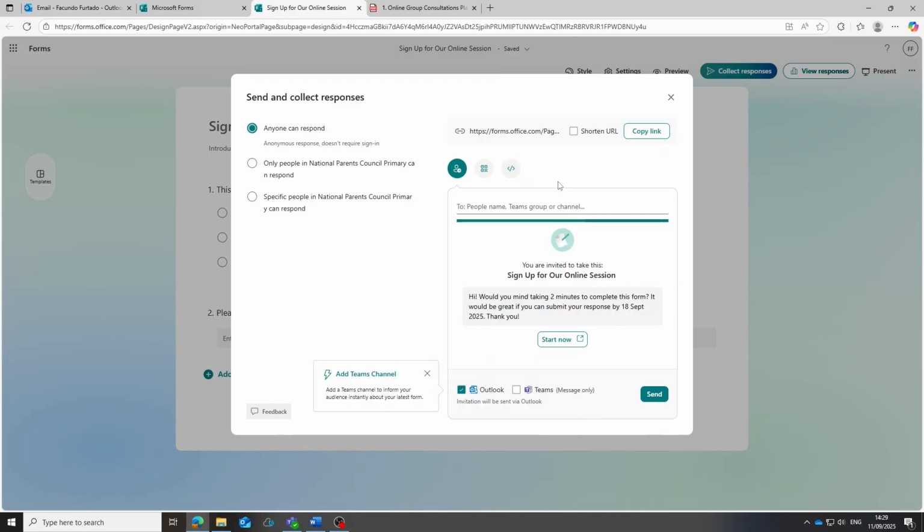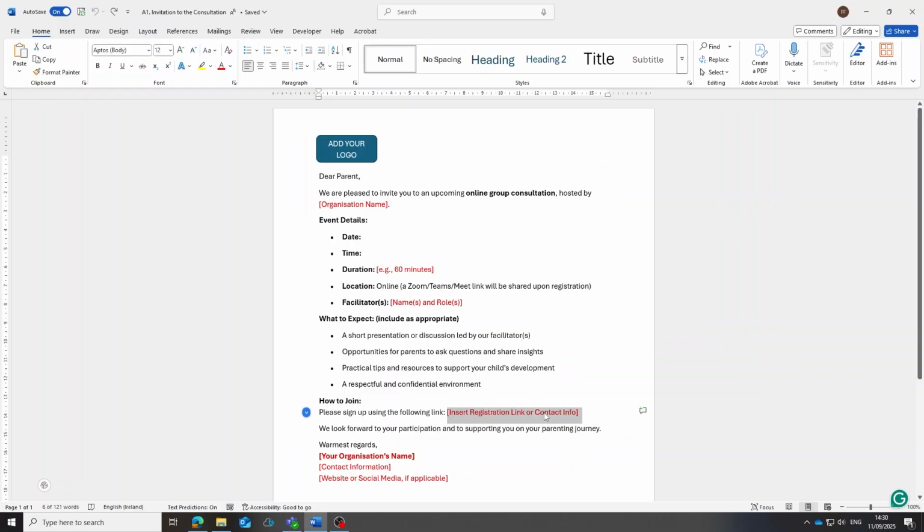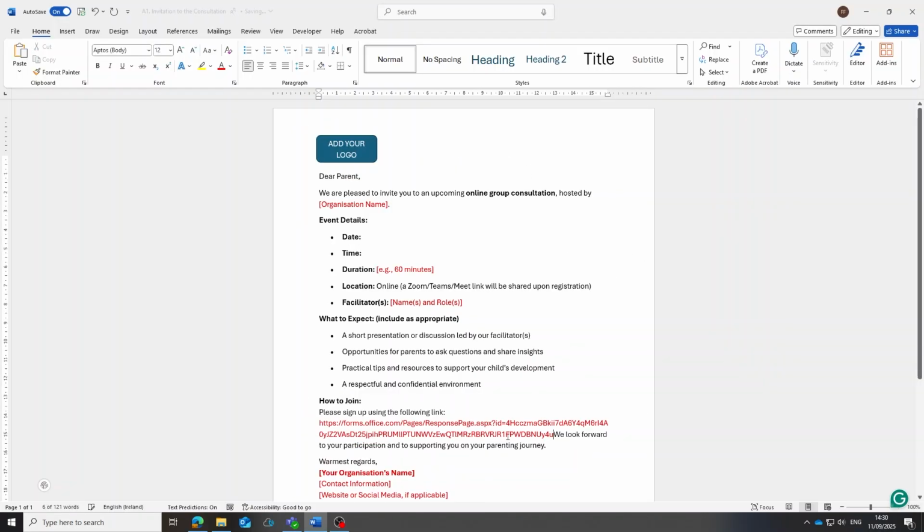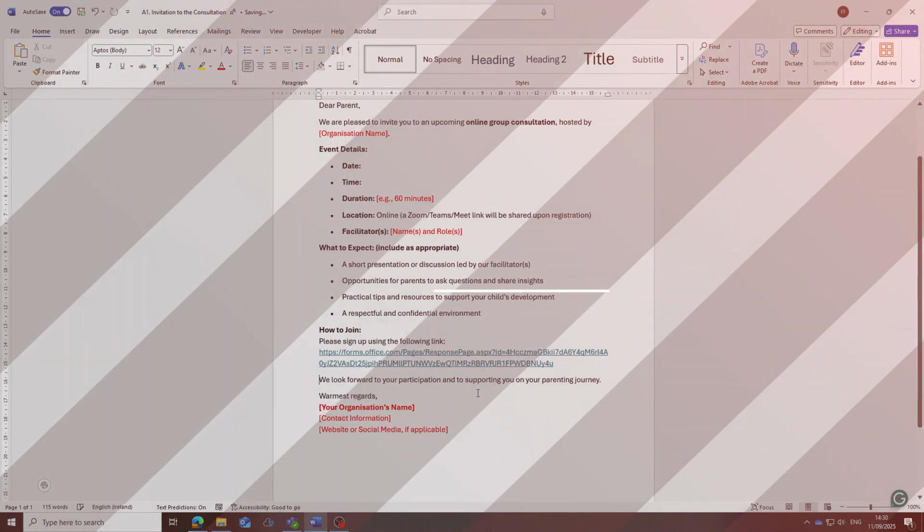Next, share the word. Invitations could be sent by email, maybe a school WhatsApp group, or social media. You can also print posters or flyers for notice boards in schools, libraries, health centres, or anywhere like that. The more accessible your invitation, the broader your reach. Once your form is ready, you press copy the link and you copy it into your invitation email. That's it.